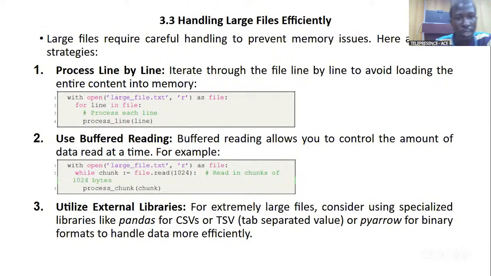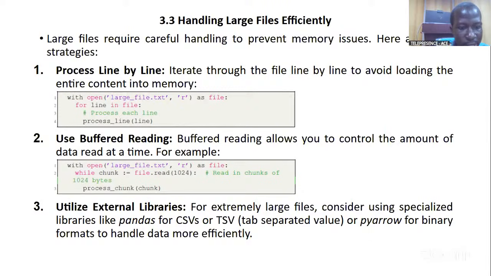So you adopt that in case you are dealing with a file that is so large. Then use buffered reading. That one allows you to control the amount of data read at a time. For example, you can see the example code there.